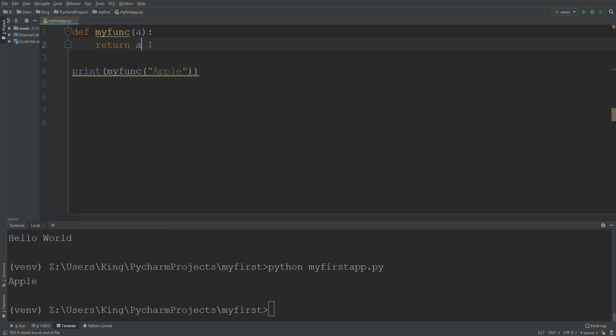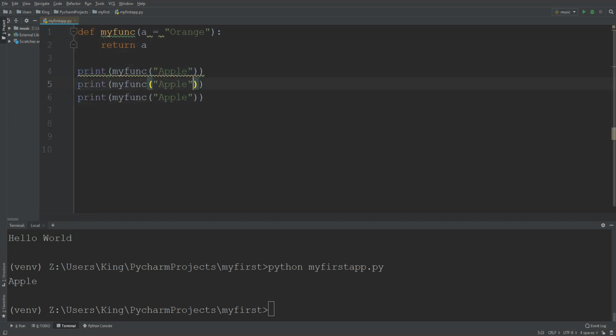Okay guys, second thing is we can also set a default value of an argument, like I set orange. Here I give it apple and here I'm not giving any argument, so it should print orange as the default value, and here I'm passing mango.